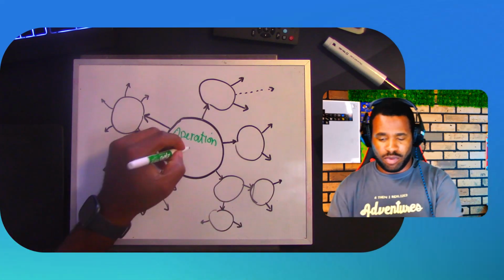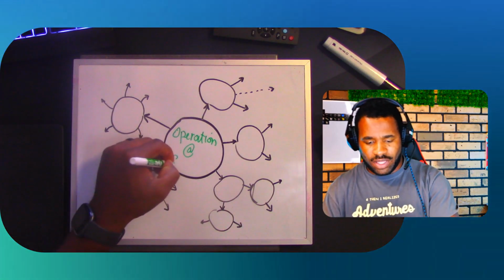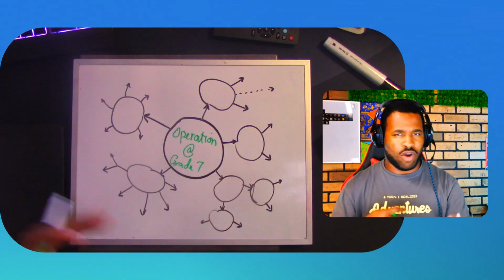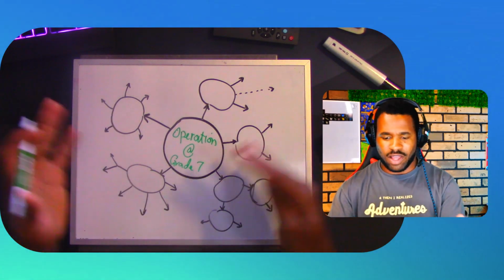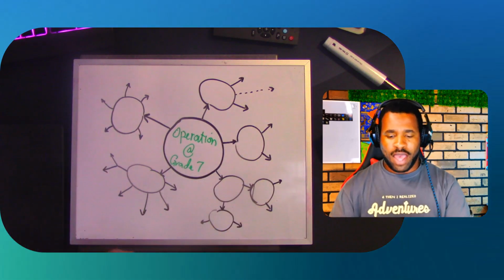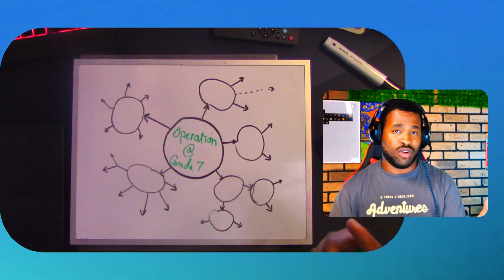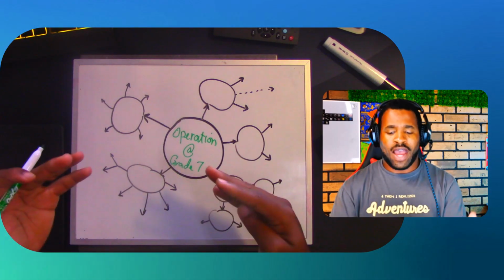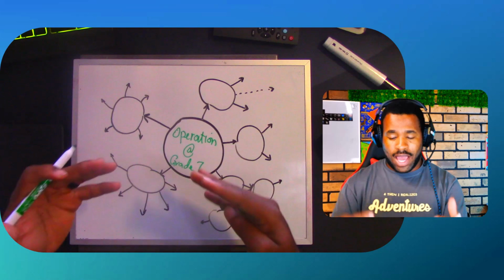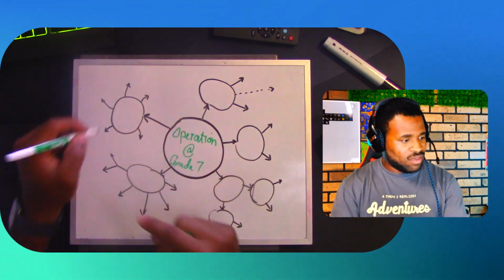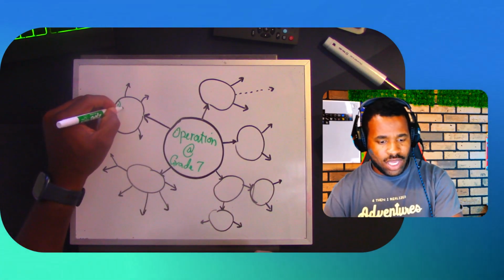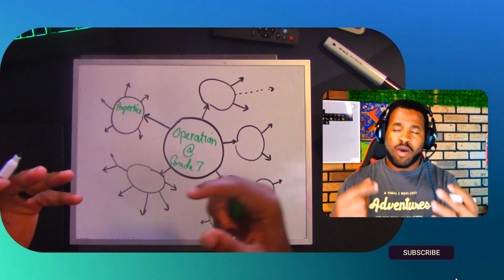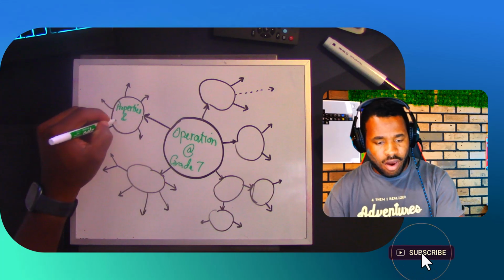Specifically here, we're going to be looking at the grade 7 level. So this is going to be an overview of what you should expect in terms of how it looks flowchart-wise, and here is how it's going to look. The first thing you should be aware of in terms of addressing operations at the grade 7 level is looking at the properties. And these properties are going to be combined with operations.